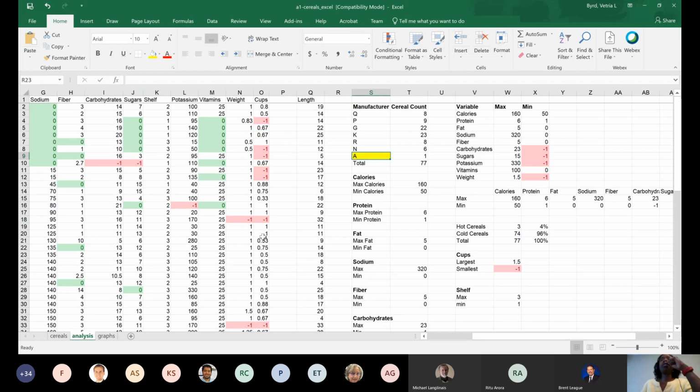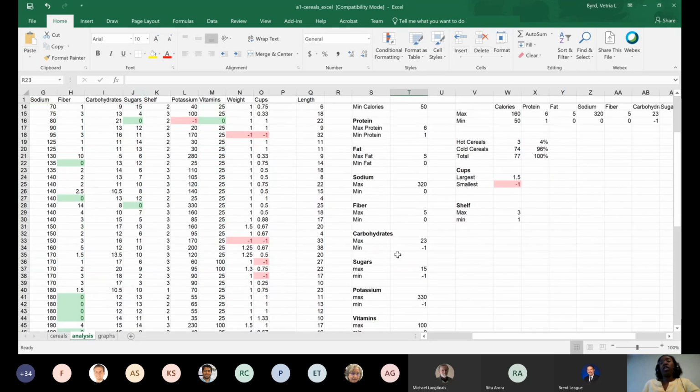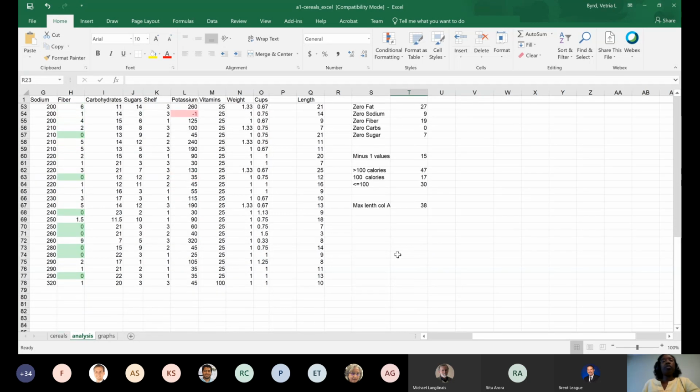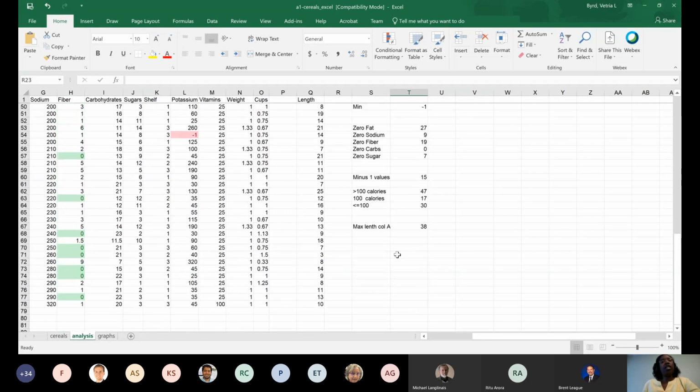And so that would be one of the things that we would need to correct as we go forward. So I just highlighted that to point out that in the description itself, if you look at the very last paragraph where it talks about the manufacturers and how they're coded, we do not see the letter A there. Again, you want to put in several what I call sanity checks, just to make sure that the numbers are aligning up, to see if in fact you are getting the numbers that you think you're getting, or that you should get. So there's a whole series of steps that we could walk through in this process of visualizing this data.